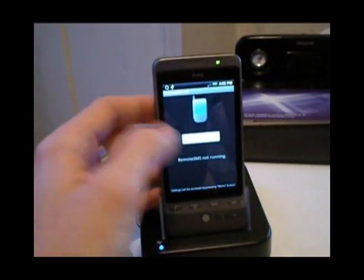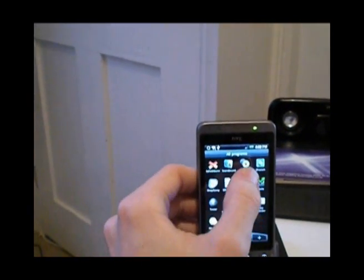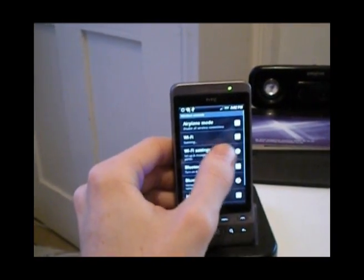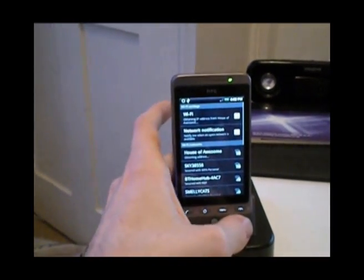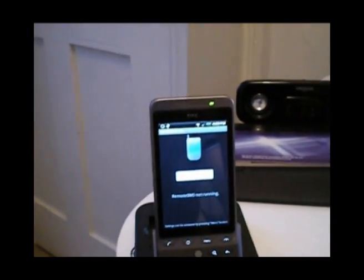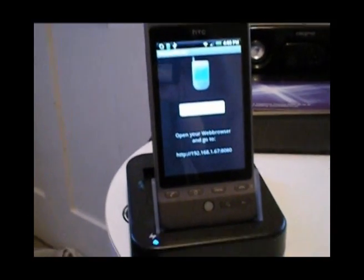Remote SMS isn't running at the moment, so let's just start it. I think it's probably best if I connect to Wi-Fi first. Bear with me, people. Right, there we go, that's connecting. Now let's get back to the application. Right, so we're connected to Wi-Fi. We have this application called Remote SMS. What it basically is, it will open up a web server page that I can access on my computer off my text messages. So let's just start. There we go, that's that. That's working a treat. It's now running.